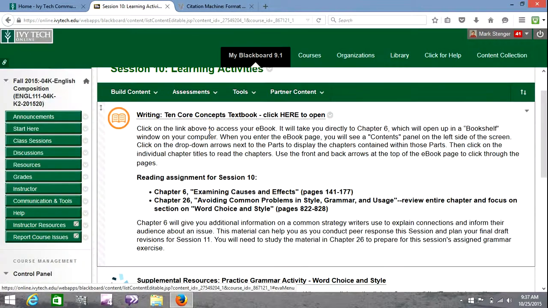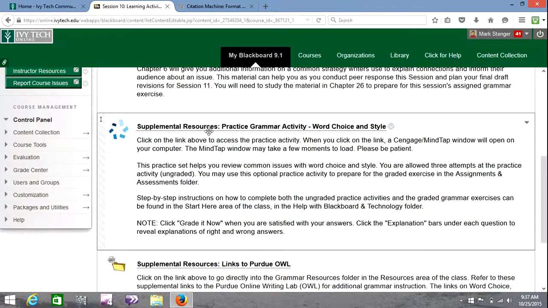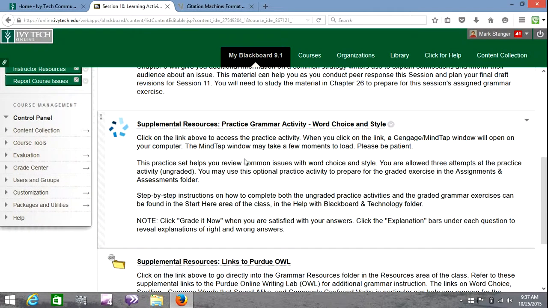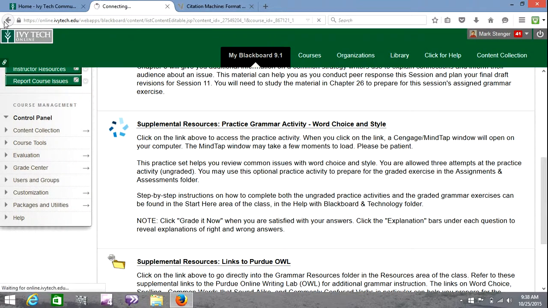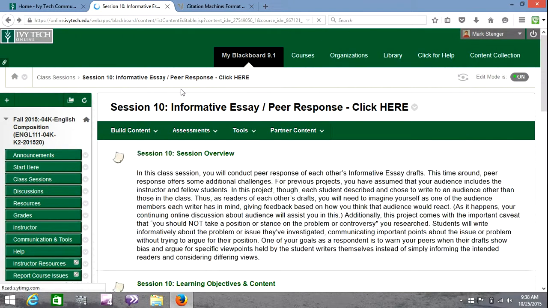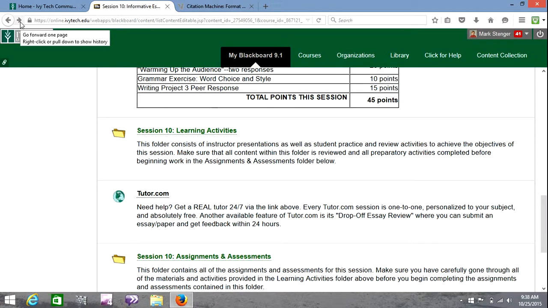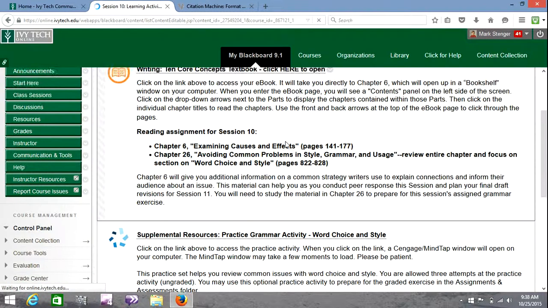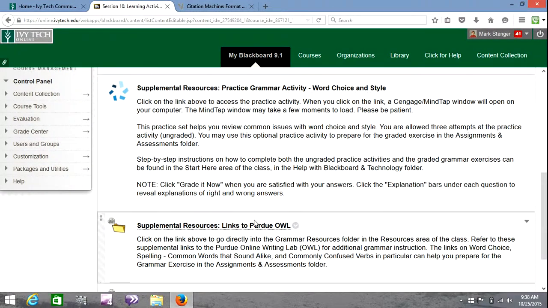Of course, here's your textbook with the 2 chapters that you have to read, and here is the quiz. The rest of what is listed here are the supplemental resources. So as I mentioned before, take the practice one first, then jump directly into this. You'll get a great score. Actually, I'm going to go back one to the learning activities and point out to you, here is the link to the Purdue OWL website. And as we've discussed before, Purdue OWL is the definitive source on everything related to citations and formatting in MLA.